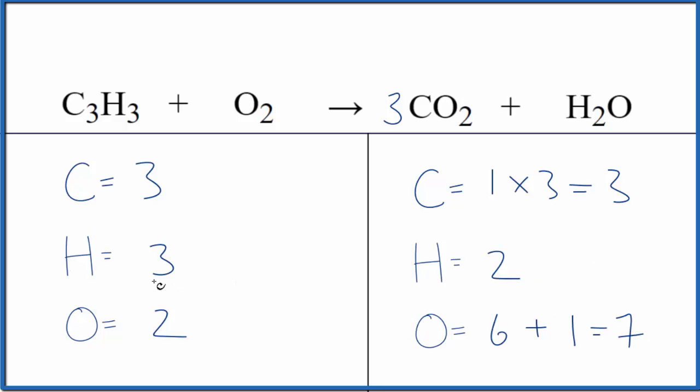It looks like we now have a bit of a problem with the hydrogens, because we have this odd number here and an even number here. So I think what I'm going to do is put a two in front of the C3H3. Three times two, that gives me six, but now three times two here, that'll give me six. So that maybe is a better way to do it.